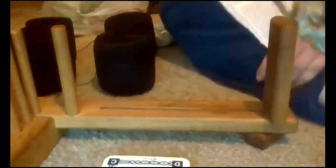Normally I have bowls to put these in so they don't go all over the place, but I didn't do dishes last night, so I don't have any bowls. If you have yarn bowls, that's a good way to go too.